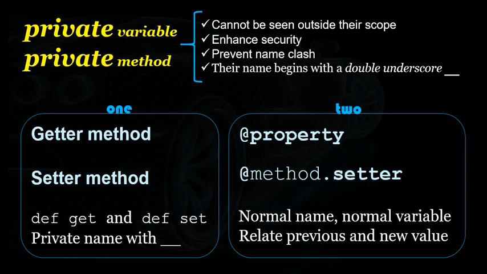But there's the second way. We can use a property decorator like this, @property, before calling the name, and we just treat that name after that like a normal variable with the dot notation without the underscore. And for setting it, we can use the decorator @ the name of the method, which is the name of the variable, and dot setter. In this way, we can have a relationship or a formula between the previous value and the new value. We can have conditions here.